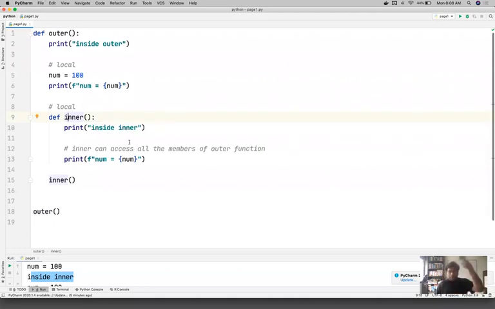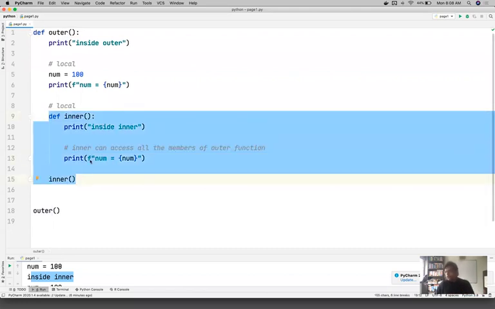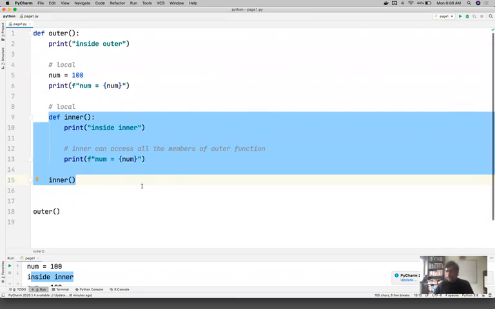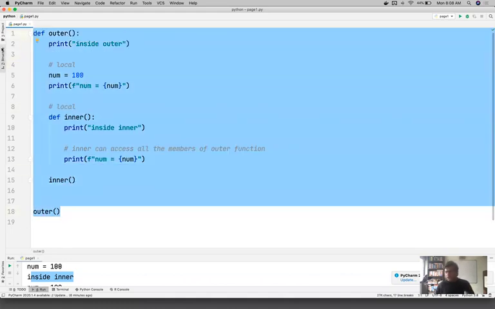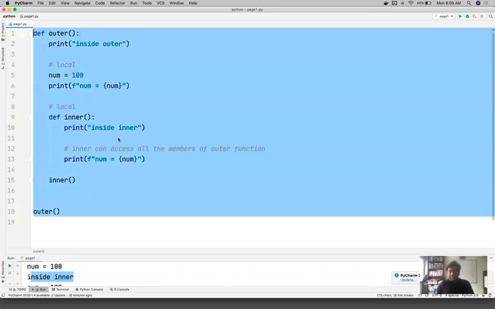At the same time, you can have many inner functions in an outer function as well. Here for demonstration I'm using only one, but it's not a restriction. You can have as many inner functions as you need, depending on your requirement. Please keep this in mind because we are going to use it in the very next feature, object-oriented programming. But before we go to object-oriented, we first have to explore what exactly a decorator is. So let us start with this now.